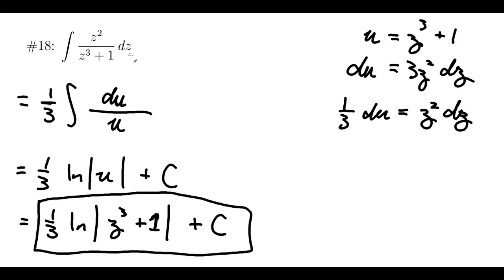This type of structure happens frequently enough that we often think of the denominator as being the inside of a reciprocal function. So even though this isn't really a composition of functions in the usual sense, a common technique, if you aren't sure where to start, is to try letting u equal the denominator. That doesn't always work, but maybe 80% of the time, right? There are a lot of times that fails, but more often than not, if you have a fraction like this, letting u be the denominator and seeing what you get is worth a try.